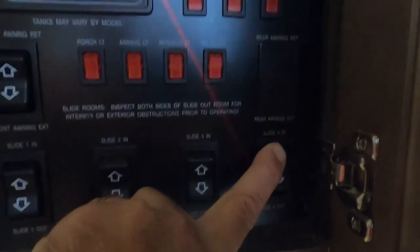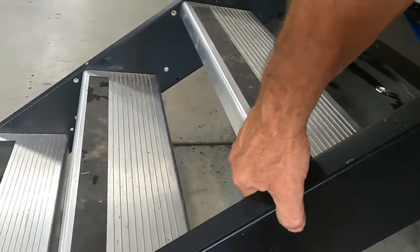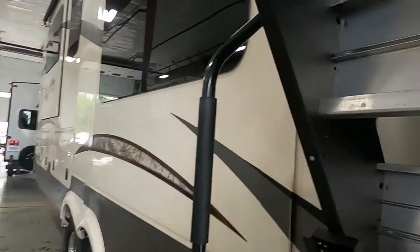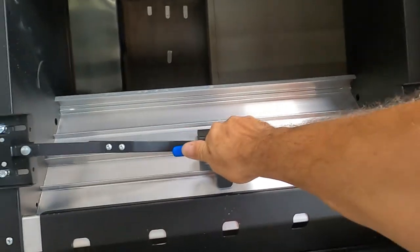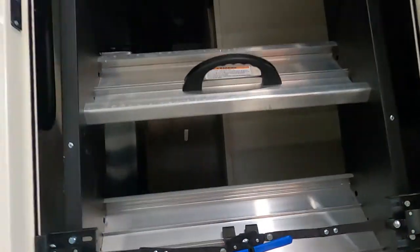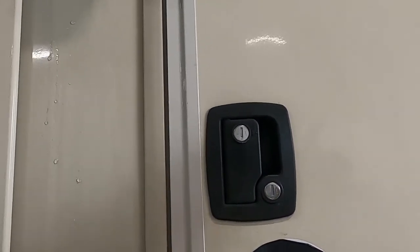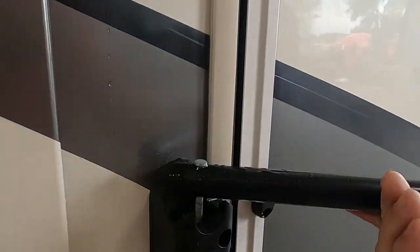Once the last slide is in, shut off your interior lights and exit. Coming in and out of the steps, make sure the exterior door is all the way open — otherwise it will catch on your steps. The steps are adjustable: press in and adjust the feet where you want. Set inside, then turn the handle right or left just enough to lock the door. Before you leave the dump station — and this applies even if you go inside to check your tank levels while dumping — lock and deadbolt your door. Lift and turn the handle for travel.